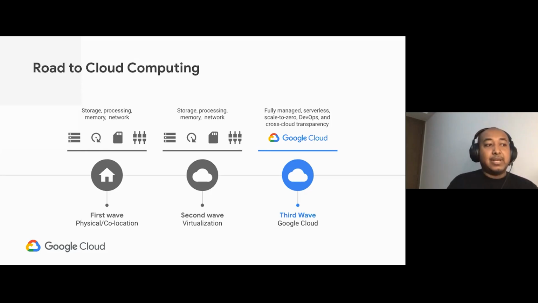So that's basically the third wave that we are seeing. That was the start of the cloud wave, but now the cloud providers are so competitive. They try to bring lots more capabilities into cloud computing, and we'll have a look at those through Google Cloud as an example today.